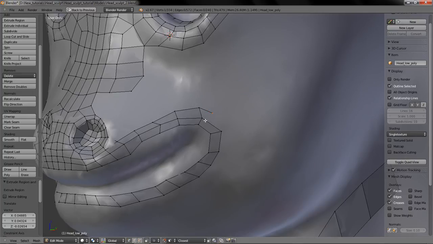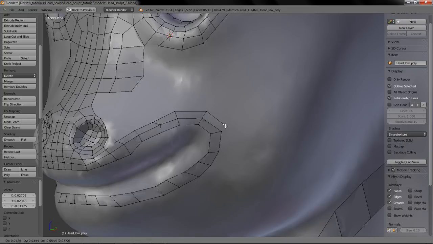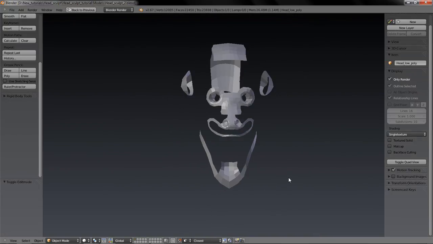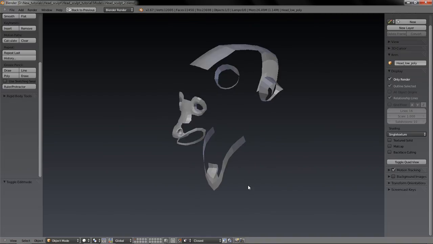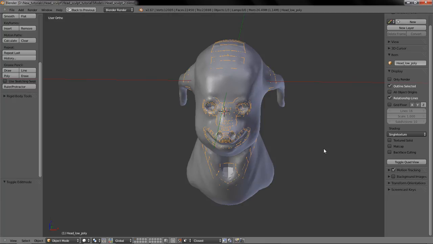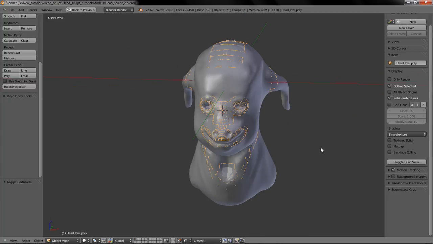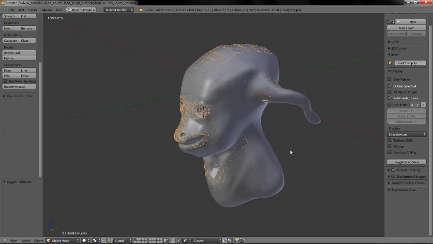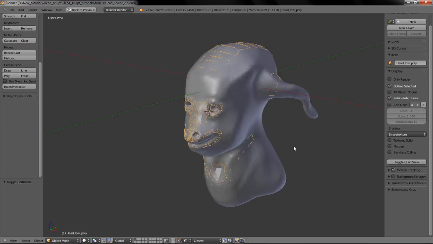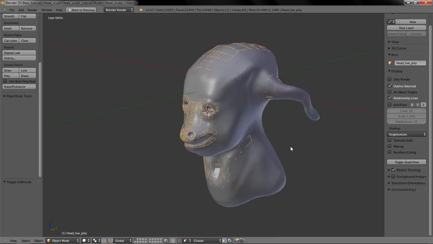Now we can continue off of this. Yeah, so I think that more or less takes care of what you should do in terms of retopology. I don't want to take this video too much more in depth, because really that's all you need to know about retopology. The rest of it I want to leave to you guys on whatever you're retopologizing. Learn from this. I find it better if I just leave it here and let you guys learn from it, because if I show you the whole thing, you're more so copying than learning.